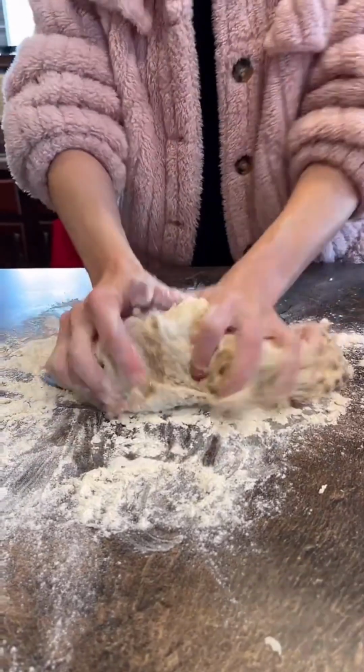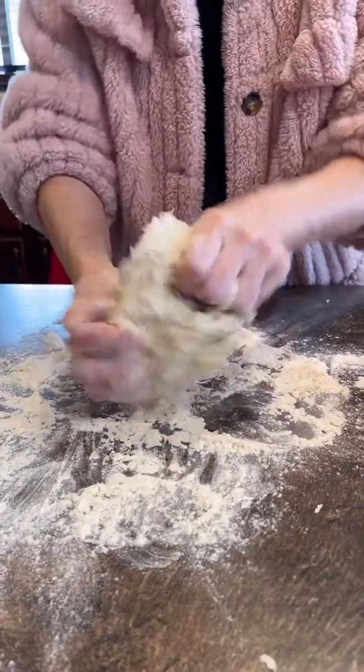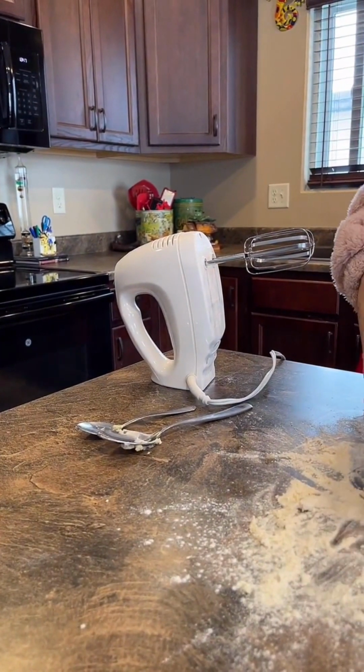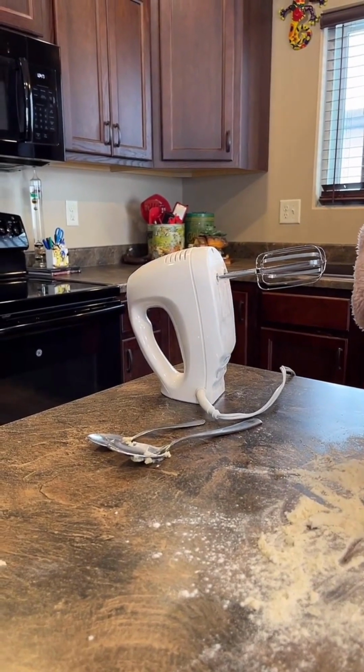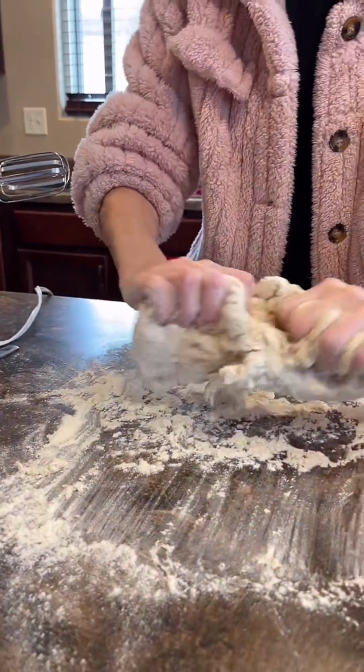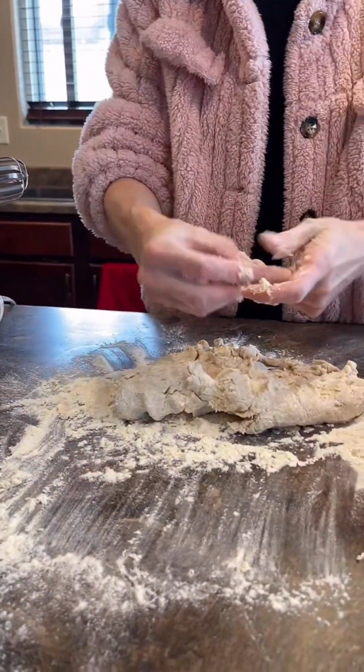So I don't have a stand mixer, one of those nice ones, not yet. This little guy right here, he doesn't do so well with bread. He's like the cheapest one you can buy. Serves its purpose for cookies, but not really for bread. We've had it for years. And for most applications.